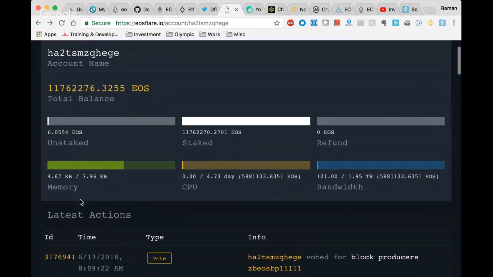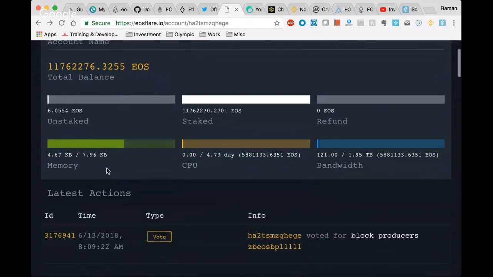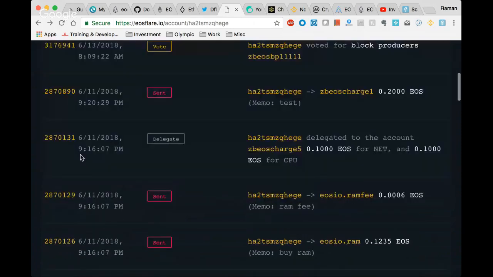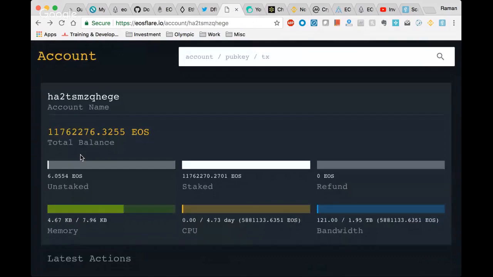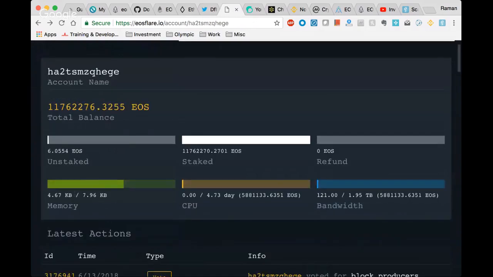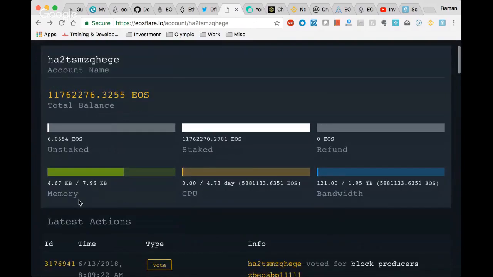The other thing is you can use these tokens to buy memory. You can buy the RAM, and this will be another real estate on the EOS blockchain. So we will talk about it in future, but this is going to be another way people will trade, and maybe this memory price will keep going up. So right now the marketplace price is low because very few people know how to do it. Very few tools are available. But as this becomes common, this will be another real estate. And what does that memory mean?